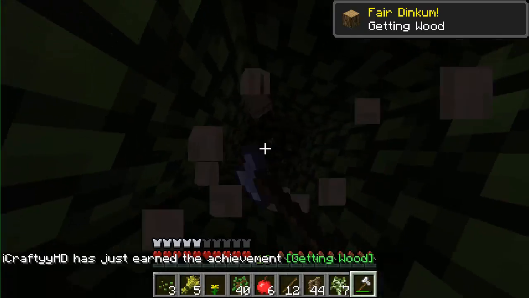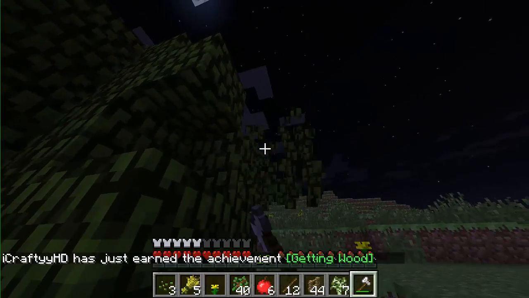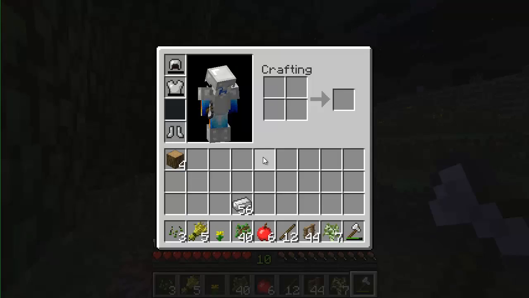And then, I don't know why I'm getting all these achievements, guys, because I've already got them. In the last video, I did a time-lapse. Should have now got the getting wood then. And I've opened my inventory like 20 million times before. Yeah, so I don't understand that.